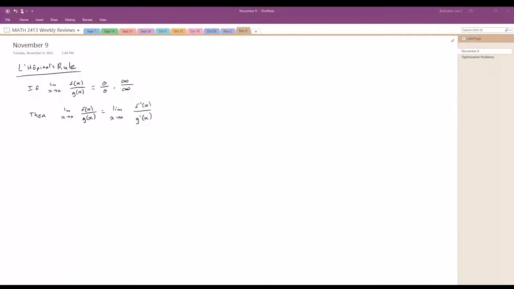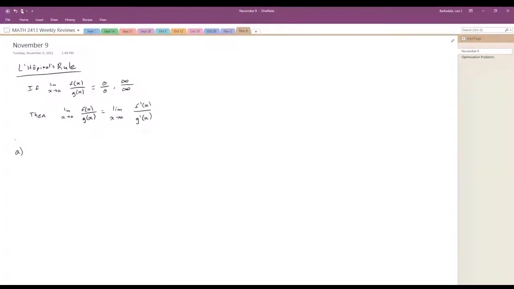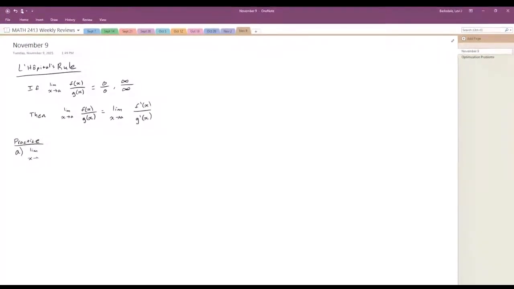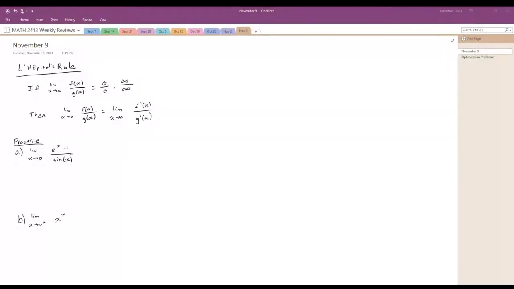So I'm actually not going to do an example problem. I did a few example problems last week. I'll just give you guys a couple of practice problems, and then we can work those out afterwards, after you get a chance to fill it out. So the first one, the limit as x goes to 0 of e to the x minus 1 over the sine of x. This one is fairly straightforward. And our second one will be the limit as x goes to 0 from the positive side of x to the x power. And I'll give you guys a couple of minutes to work through those.